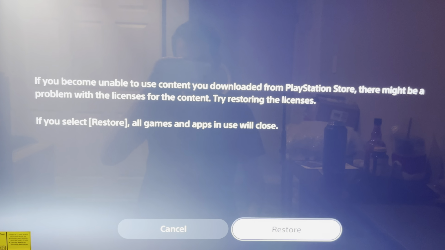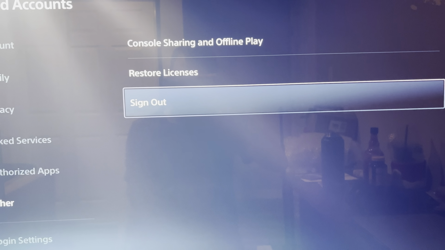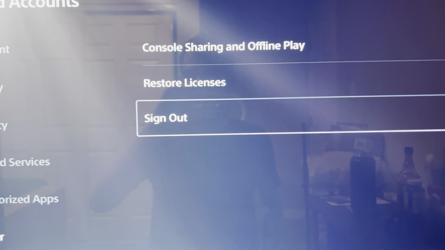If that still doesn't fix it, you can also sign out, and I'll show you a separate screen of me doing so. Okay, so I'm going to show you how to sign out real quick. It's pretty simple. Usually it fixes some issues, but most of the time the restore license would work over this, but just do it just in case, just so you can say you did it. This is typically not something you should do or need to do, but if you want to, you can. It usually does fix some issues, so you can also do that as well.